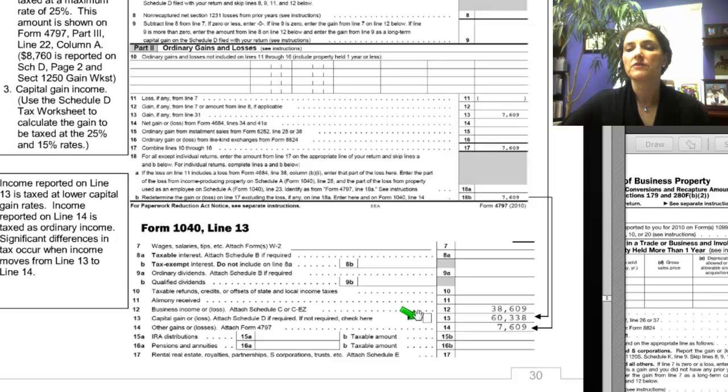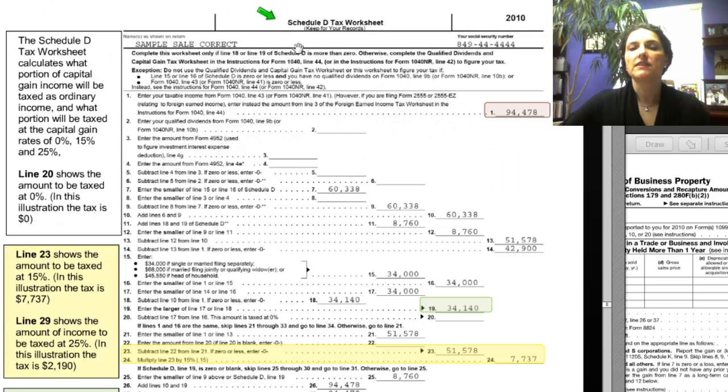Because the amount on line 13 is capital gain income, we're going to have to complete a capital gain worksheet to figure out how we benefit from the long-term capital rates and how much tax we're going to have to pay on the sale of those capital assets. Now, the Schedule D worksheet is a worksheet that we use to figure the tax we're going to have to report on our income for the year. There's multiple steps to this worksheet, and it's a rather intimidating worksheet. You really have to just spend some time reading it line by line and analyzing what it's doing. But it's actually a very logical form.